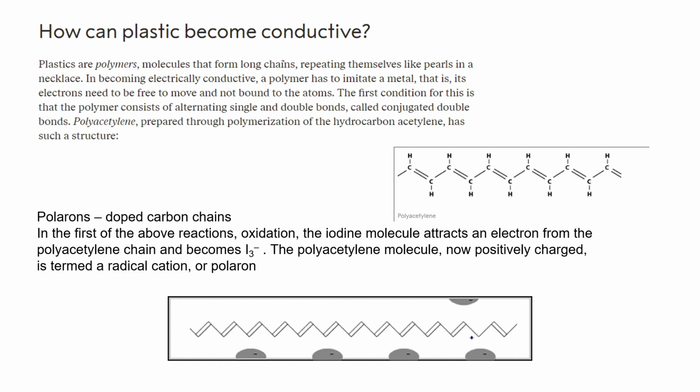chains. So polymer is what we are learning and reading through these classes, repeating themselves like pearls in a necklace. The monomer they are talking about is a small unit, and when we attach small monomers and make a big chain like this, that is called a polymer. It is an organic molecule, so no metal is there.